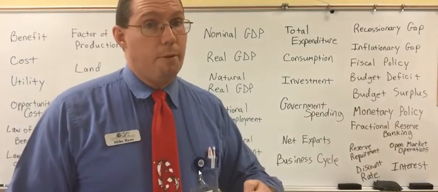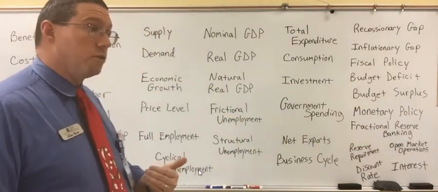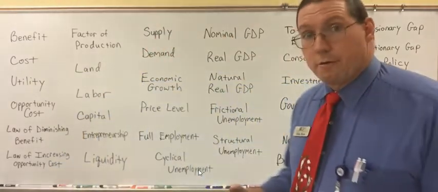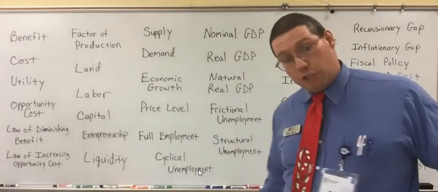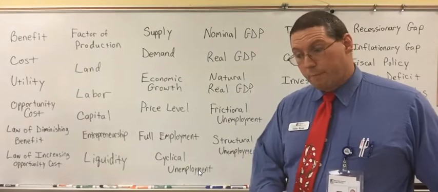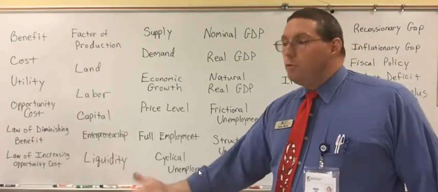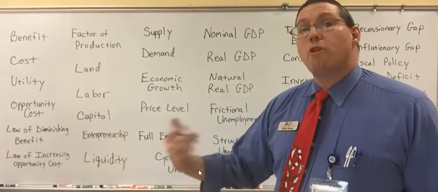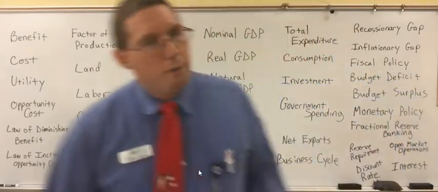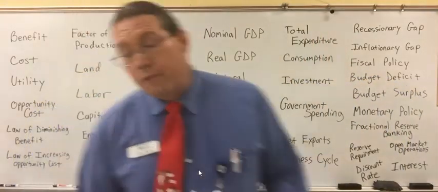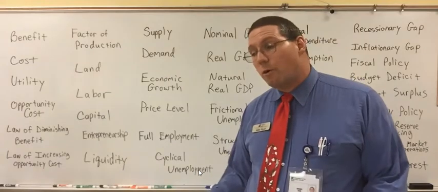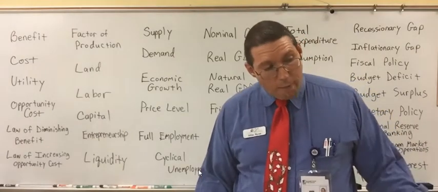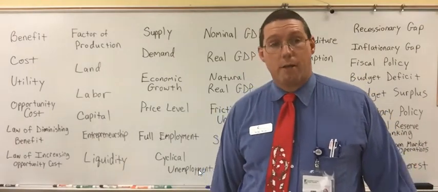Structural unemployment is unemployment where there's a person available to work a job and there's a job available. So I say, I would like to work for you. And the employer says, I would like for you to work for me. I have a job available. I would like for you to work here. But do you know how to do this? Do you know how to hammer a nail? Oh, no, I don't know how to hammer a nail. Oh, well, then I can't hire you yet because you don't know how to hammer a nail. And this job is a job where somebody has to hammer nails.